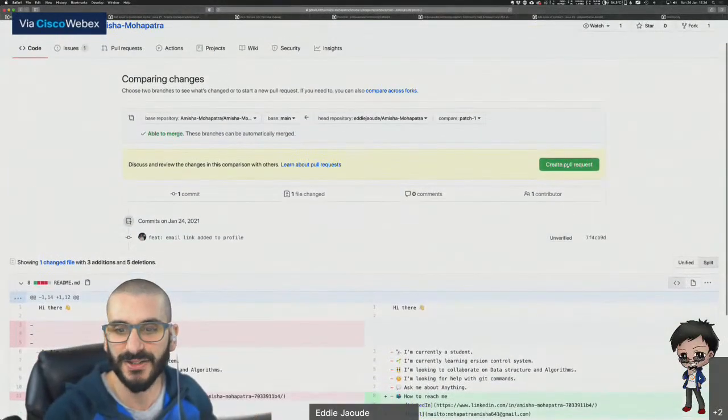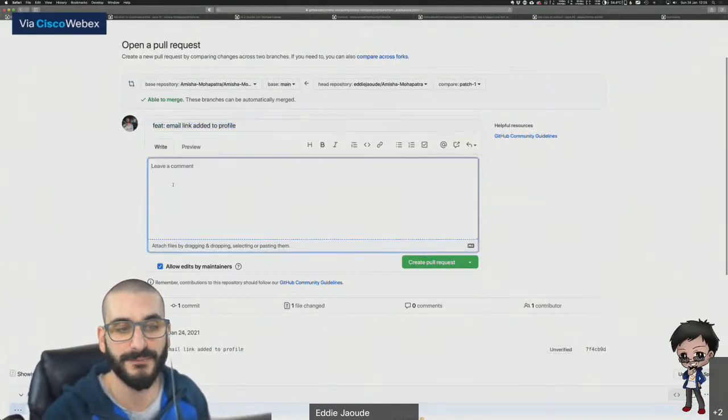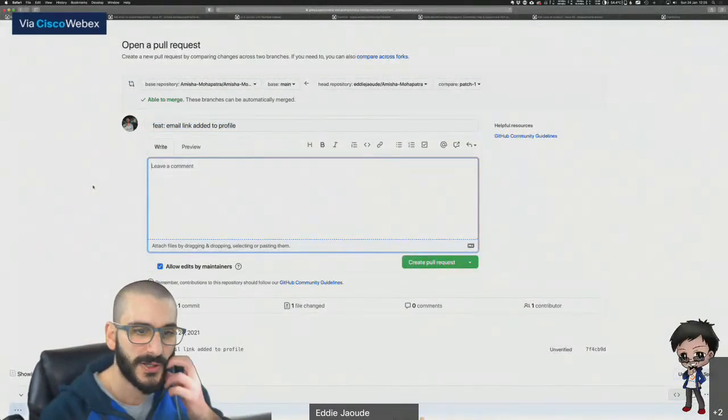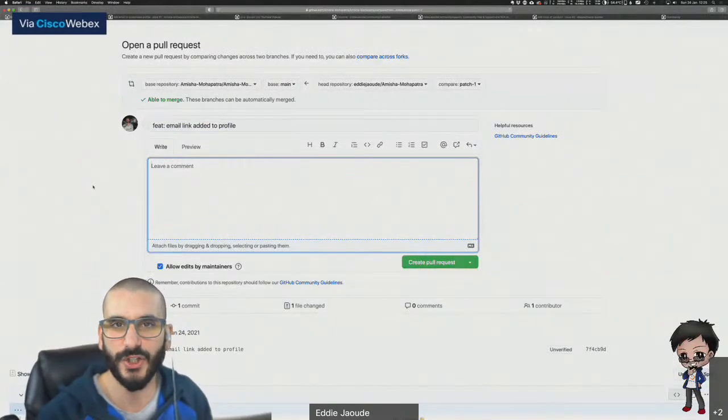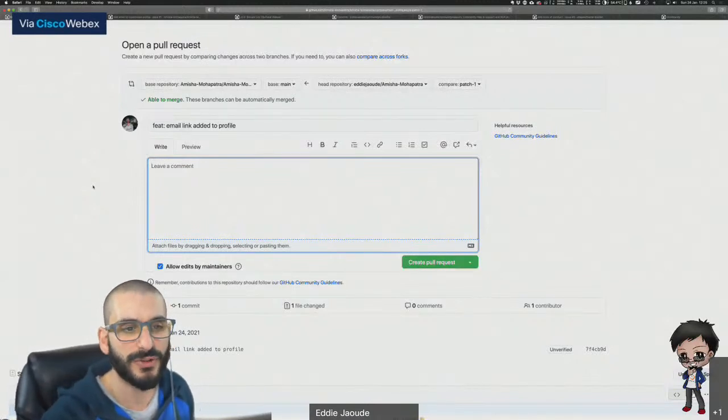So I'm happy with that. So I'm going to create the pull request. Now it takes me to the title and to the body. So it's always good to write something in here, just like with the issue. But I'm not going to go through the whole Markdown. I'm not going to go through all that again. If you've missed it, you can rewatch that part of the video. But it is important to write something and take a screenshot.